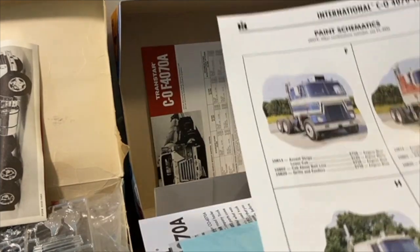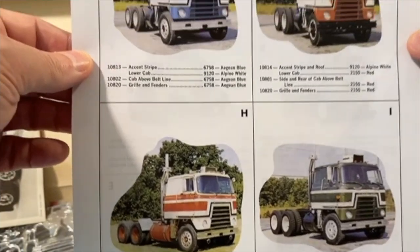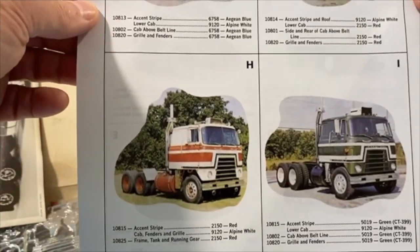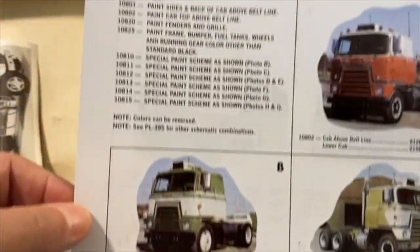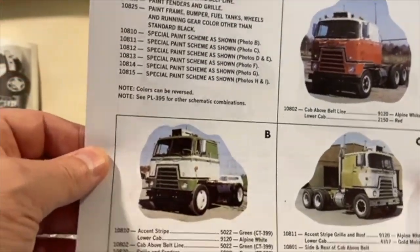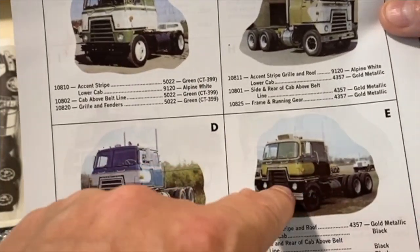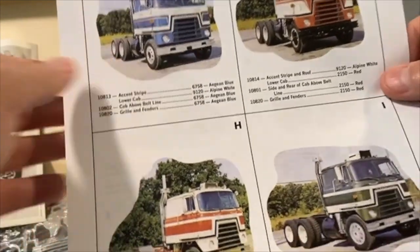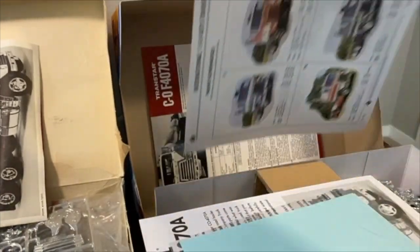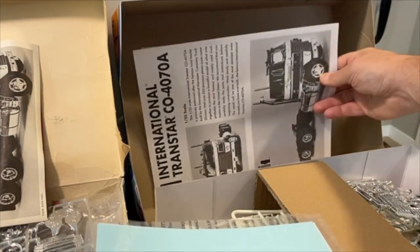Then it also came with what's really cool, and they all had this too, a kind of paint schematic sheet. It showed many of the different paint styles you could paint. I've used this through the years. I think I've done almost every single one of these. I've not done the round ones yet, this paint scheme, but I've done all these, and I've done all these too, on several different occasions. So anyways, that's pretty handy to have, and they're kind of cool to look at.